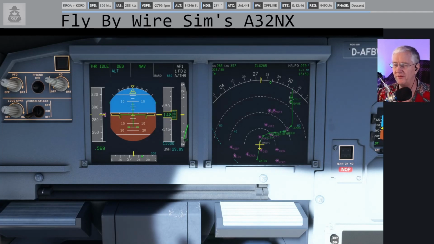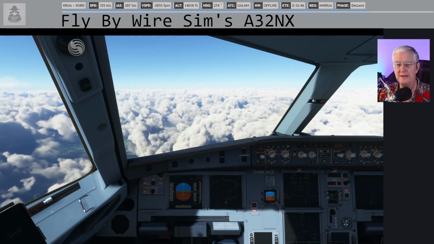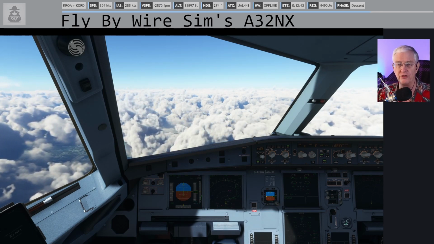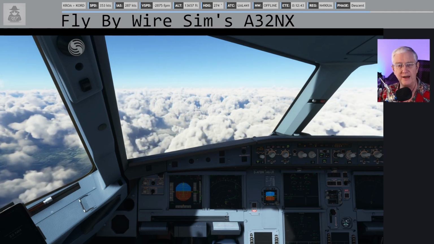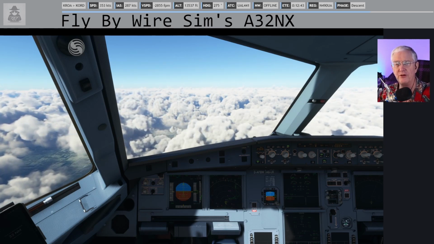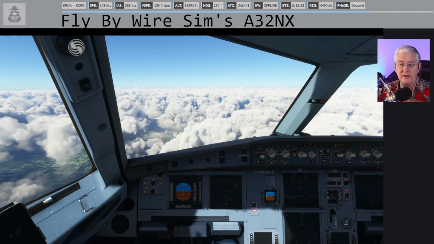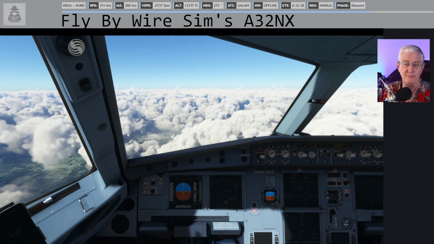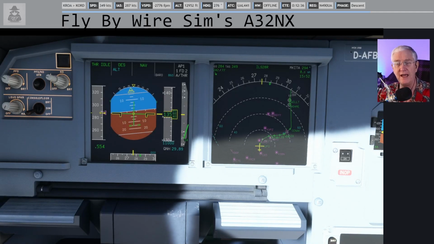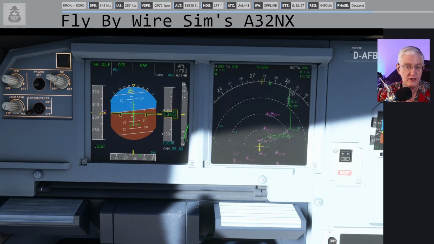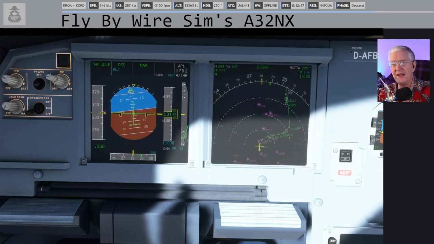One of the things that I'm noticing the VATSIM controllers are doing more of, particularly in Europe, is they're giving you a lot more direct-tos. Which in the real world controllers are giving airplanes, you know, direct to, and you might blow off 2 or 3 spots on your flight plan because they're trying to move you ahead a little bit faster if they possibly can. 2 reasons: it gets you out of the way of the airplanes behind you, but also they're helping the airlines save money. You're saving gas. You might get into the gate a little bit sooner. Now, at some big airports, they don't want you getting into the gate too soon because then you're just sitting on the ground burning fuel waiting for your gate to open up. So it's a little bit of a delicate dance in there.